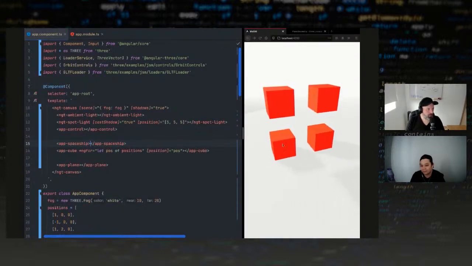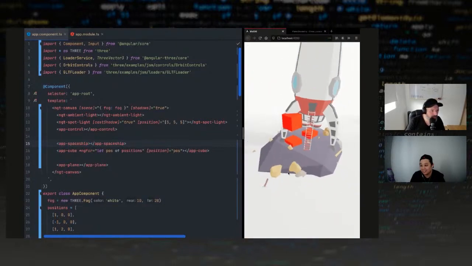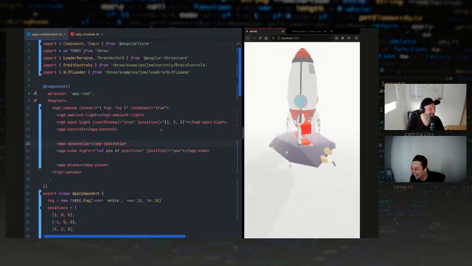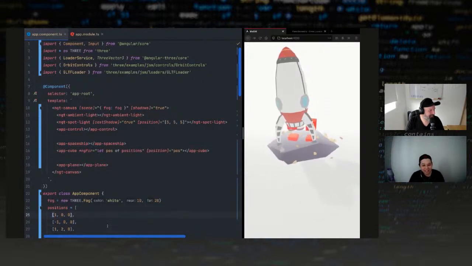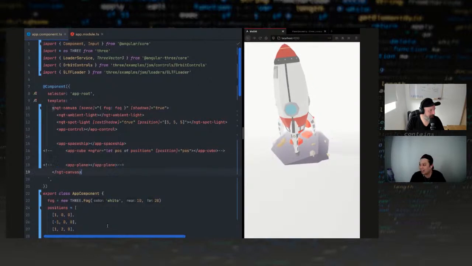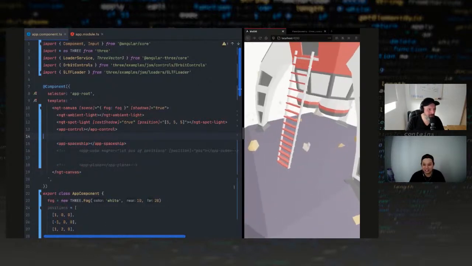And it will refresh, or it did already. There you go. Whoa, dudeness. Wow. Okay, I didn't expect this spaceship. Yeah, so let's go ahead and get rid of your plane, get rid of the cubes, and we're going to modify it a little bit. Oh man, but this is awesome.